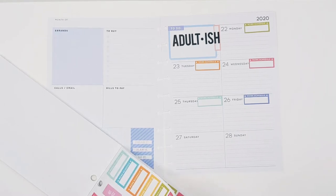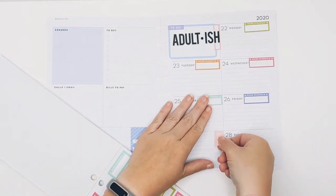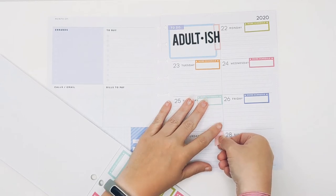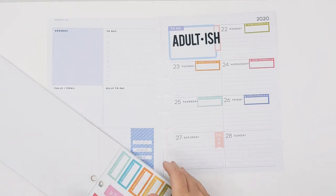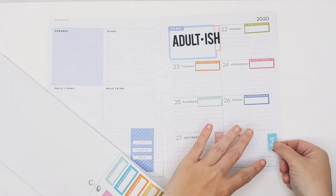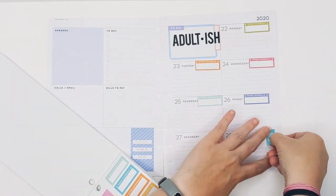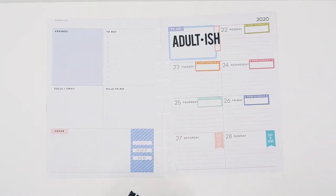I'm going to go with this cute little one, it says sleep all day. I'm gonna put this on Saturday. This weekend, the weekend that we're working on, we are thinking we might go up to Bear Lake. And I like that these little flags correspond. Sleep in, sleep all day, and sleep in again. I like it. Because I'm going to do that, and I hope to spend some time on the water. So this is okay with me. I like it so far.